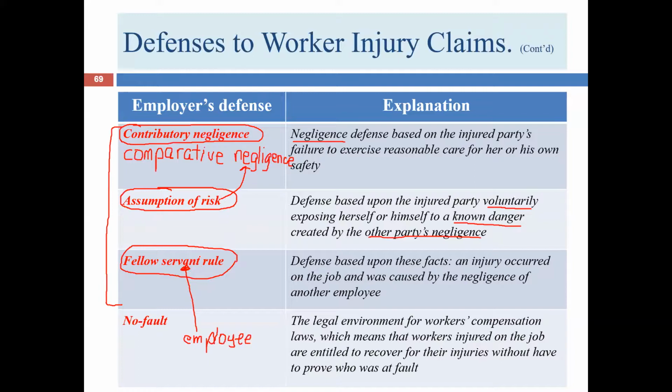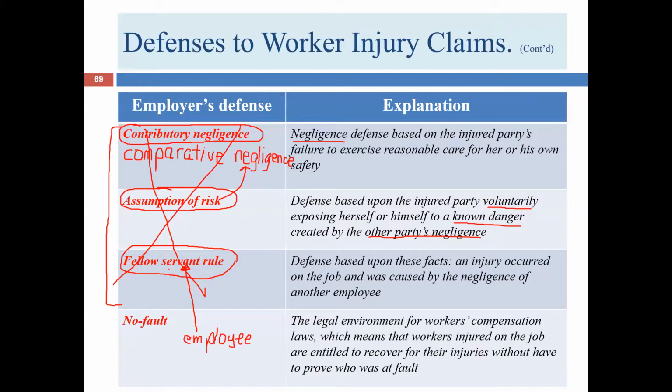Otherwise they wouldn't be working there. So you can see how these really were essentially a bar to anyone in a sweatshop situation successfully suing the employer. So the workers' compensation statute was a way to resolve those issues. What it basically was saying is, look, we're going to make all of these defenses go away. The employer cannot advance these defenses.